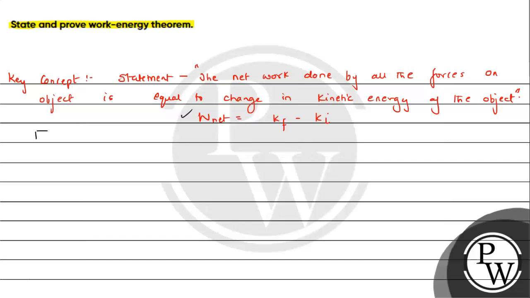So let's suppose we have an object. This object is applied with an external force. And initially, the velocity is U. And after some time on the application of force, this body is displaced as S. And the velocity is finally attained as V on the application of F external.